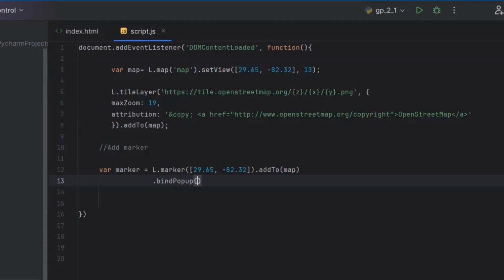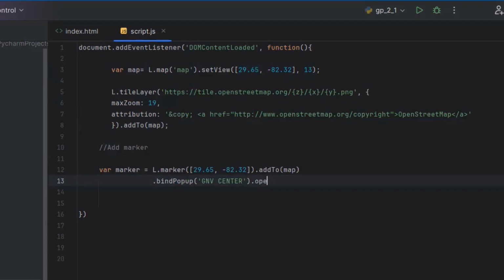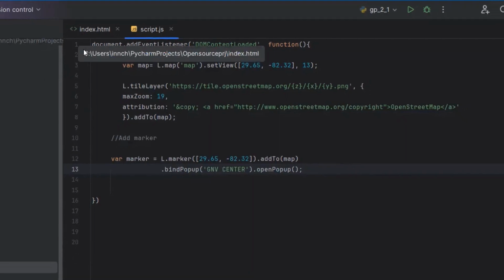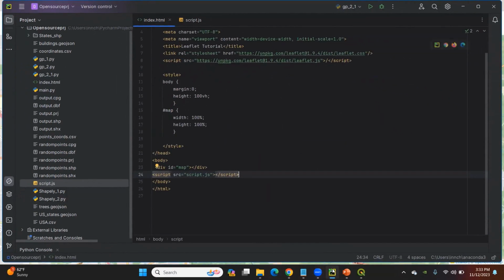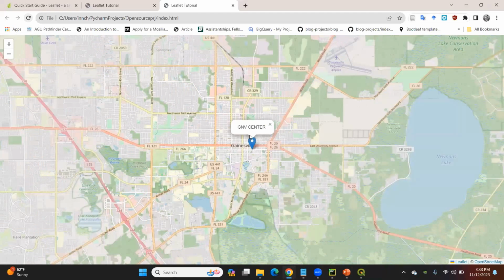And this method will add a label to the marker that I want to draw. And end by adding the openPopup method. I'll just again go to my HTML file and reload it. And we have a marker there with GNV center displayed.